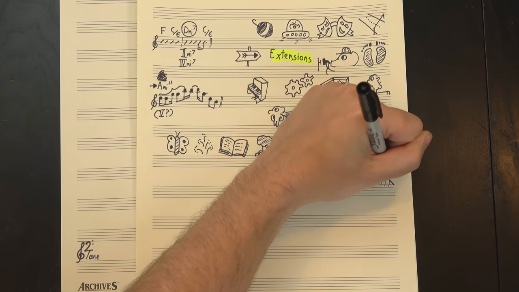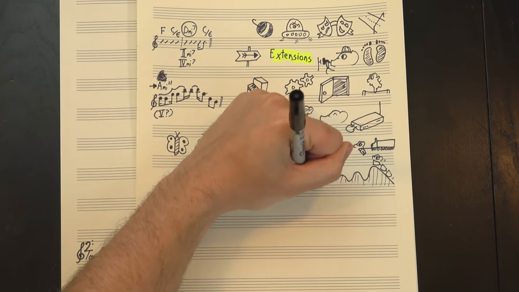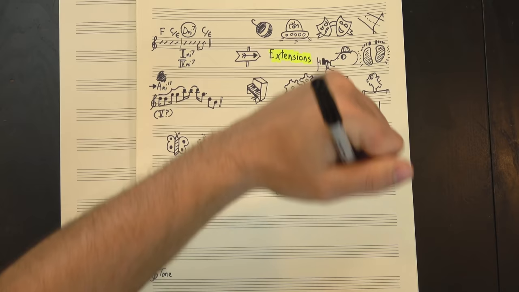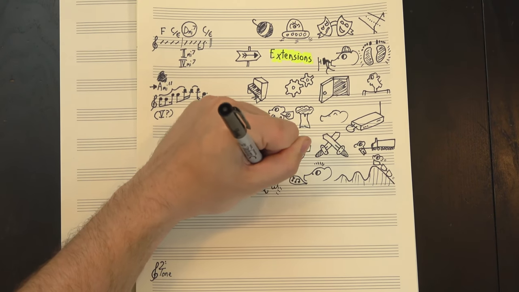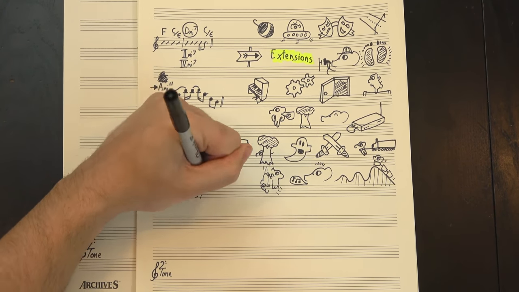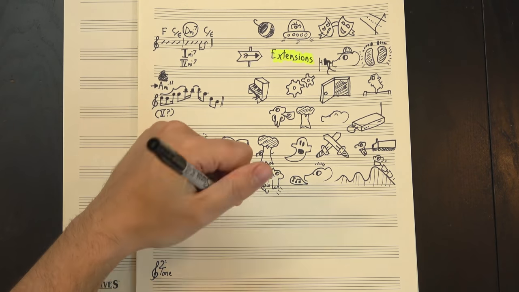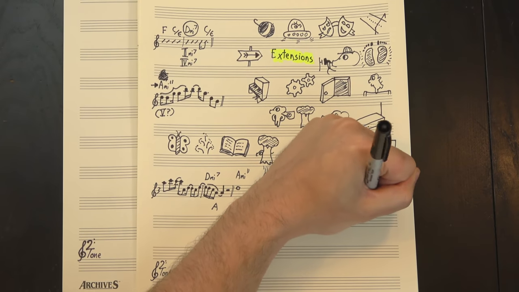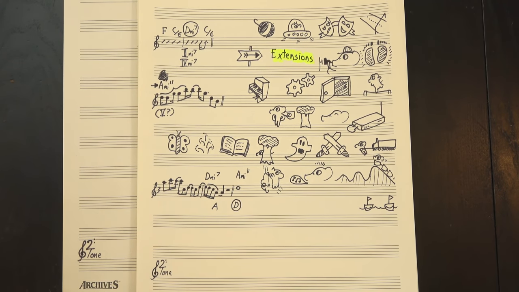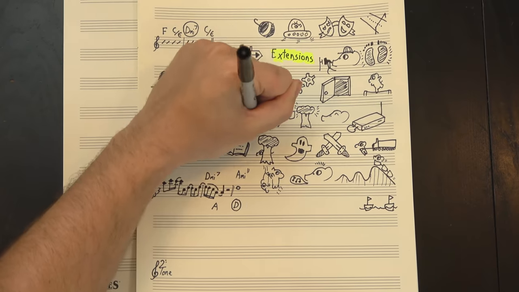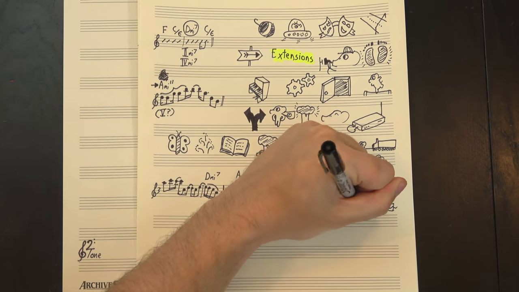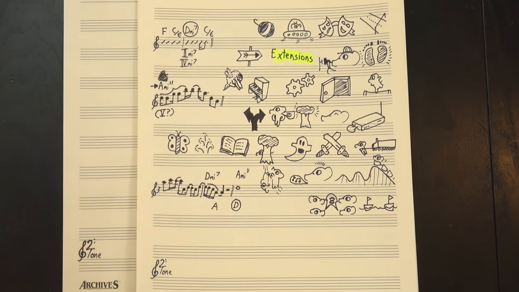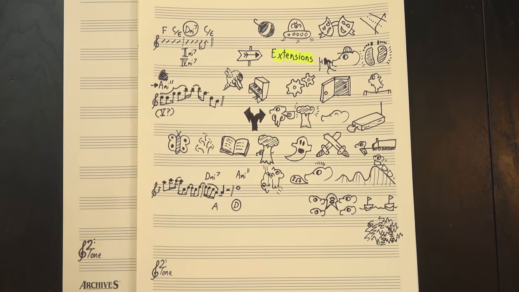Melodically, the chorus becomes much more disjunct. Up to now, Elton's been singing in a fairly narrow range, moving exclusively by steps and thirds, but here we run up to a high C, well above anything else he's sung so far, before immediately dropping down an octave. The lines alternate between ending on A over the D chord and D over the A chord, so the resolutions never quite line up. Using D as his unstable note is a good choice because, again, it serves that role equally toward both roots and could happily resolve to either one. In the second half of the chorus, this melody is joined by background vocals, but interestingly they only sing along with the lines that end on A. When Elton goes for the dissonant ending, he's left all alone.